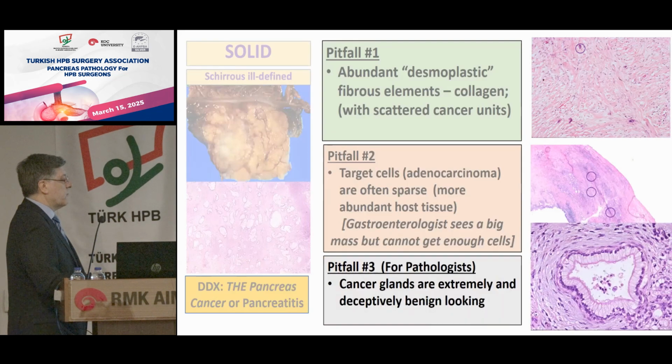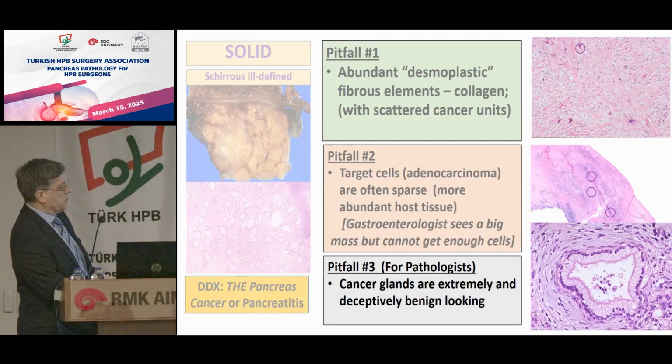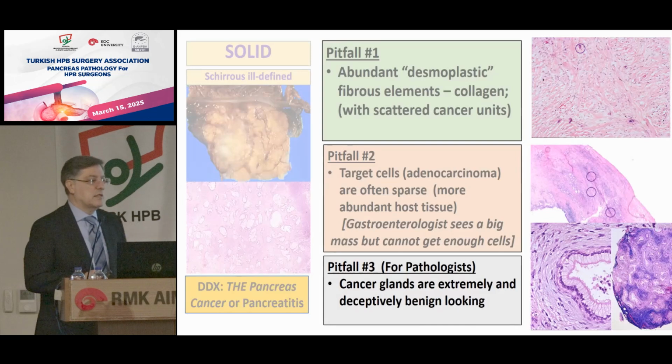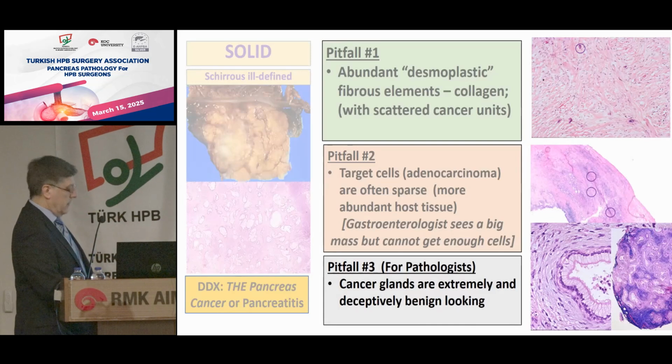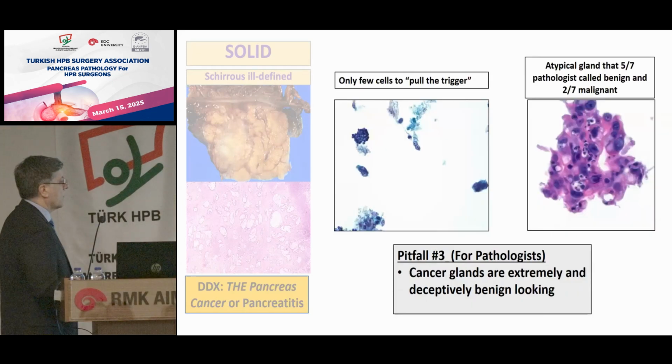And much more important for us pathologists is that adenocarcinomas can be deceptively benign appearing. They look so mature. Actually, I like showing this picture in pathology courses because this really looks like a perfectly normal, benign-looking gland, but it's actually from a metastasis in a lymph node. It's really hard to call this adenocarcinoma due to its maturity, but there are some subtle findings we make use of to recognize it as adenocarcinoma.